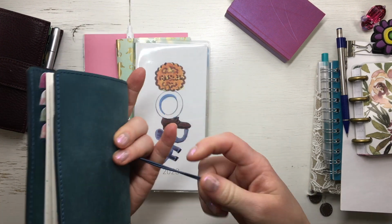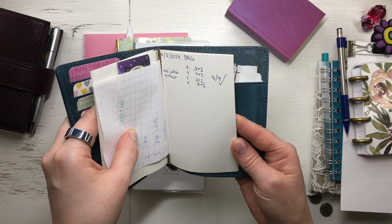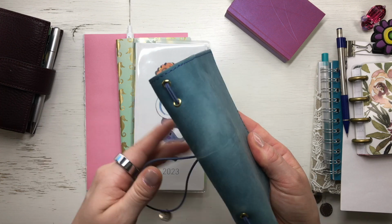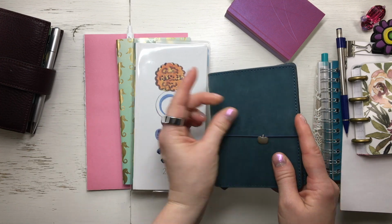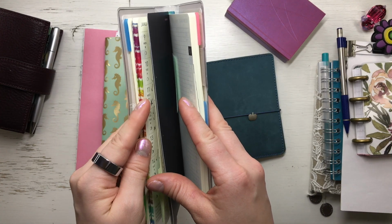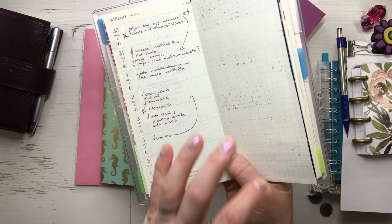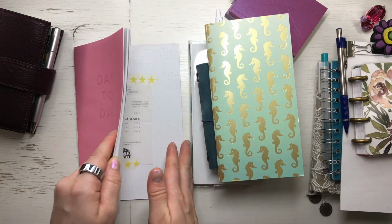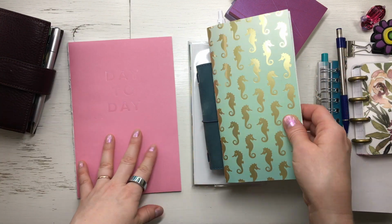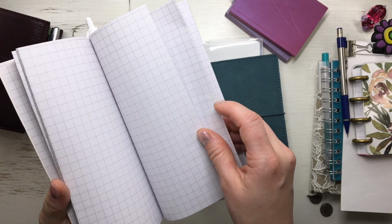So this is an old Moterm passport TN cover, and this I use when I'm gaming with my spouse. So the game that we are playing together, I write the notes in here. Then this is when I'm playing a game that has weekdays. This is an old notebook that I have used for other things, but I had empty weekly pages and it's so easy to write the notes here because then I can write what I need to do on which weekday in that game. Then these I use for the newest game that I have been playing. In this bigger notebook, this is like my reference notes and my plan for the game, and this is just for quick notes. So when I have done that, I just tear the pages and go forward.